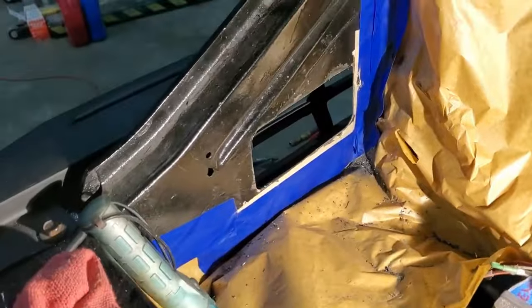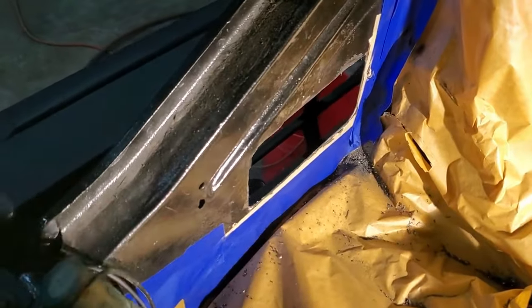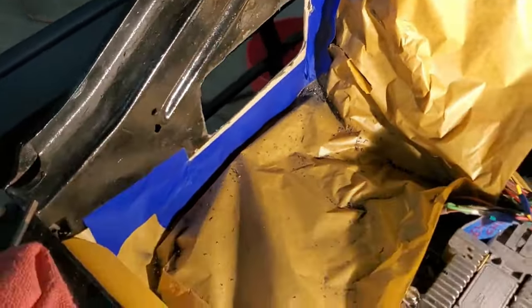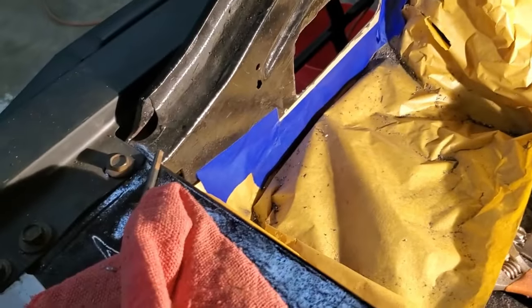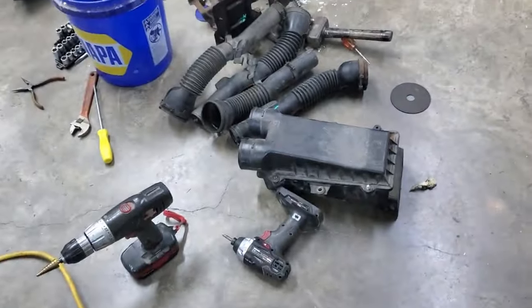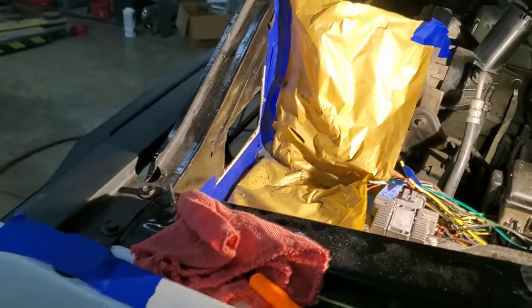I cut that hole. Just put some paper in here just so all those metal shavings wouldn't go down in that crease and that pocket and just sit there and rust. I did make a pretty good mess, but I think I protected a little bit. So I'm gonna get that box mounted and see if we can make progress.